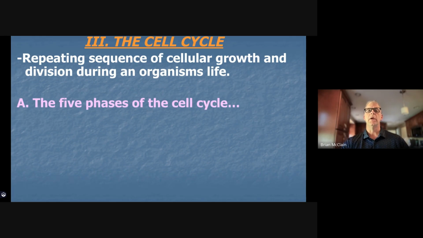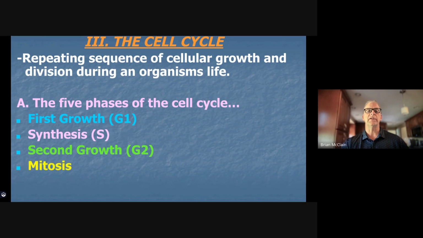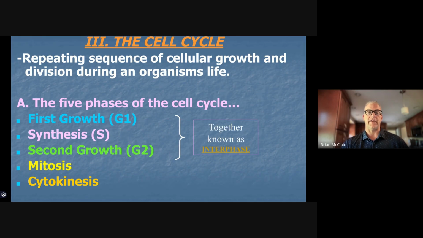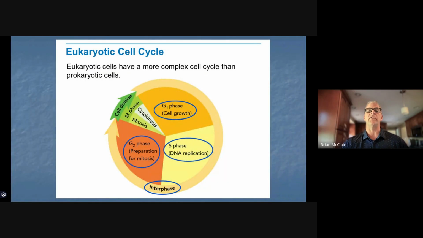The cell cycle is how we go through and take a look at some of these different phases. We're going to see that in this list, we have G1, S, and G2. They are all collectively known as interphase, right? So that's a big part of what we're looking at in this section of the chapter. Interphase is when the cell is growing and making necessary adjustments, but it's not dividing yet, okay? So this is the non-division stages.